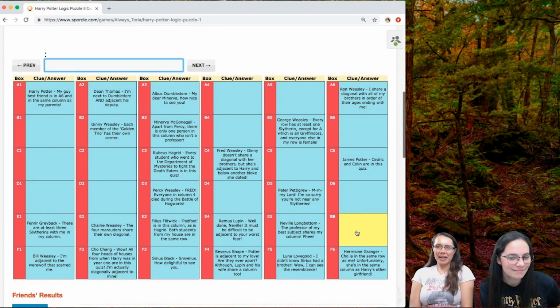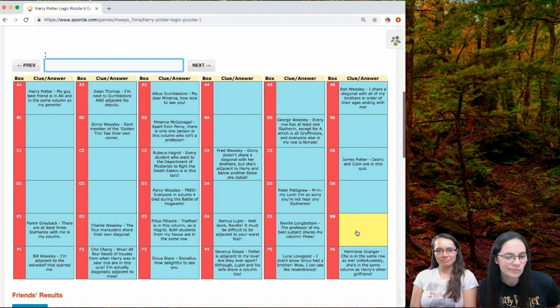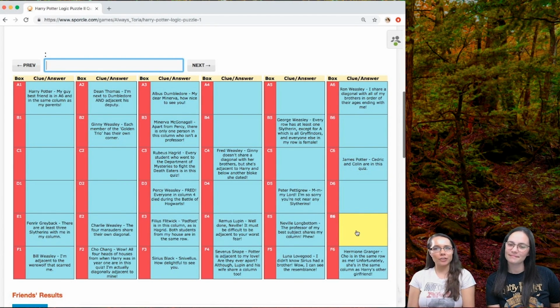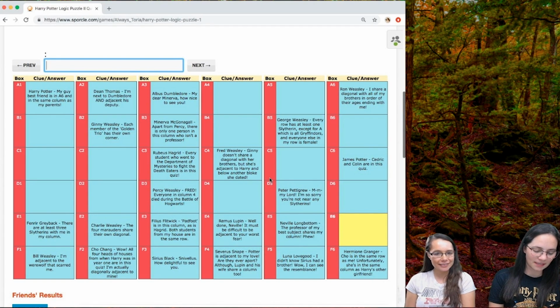Maybe. It's kind of a weird clue if that's what they're going for. Maybe, but I don't know. I kind of want to pause, I'm going to write that down. Yeah. Just E6 equals Regulus?